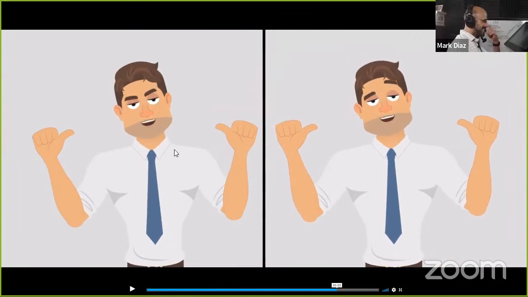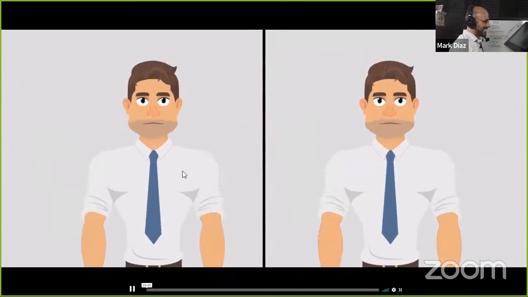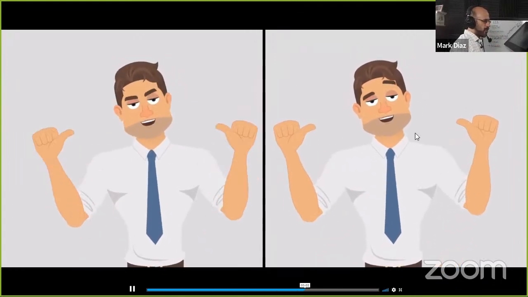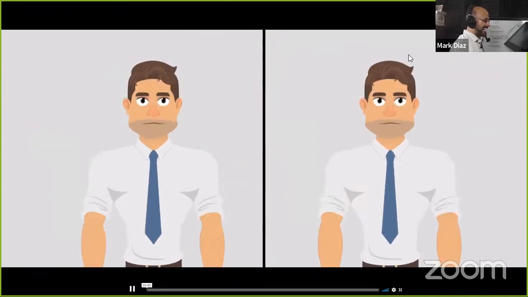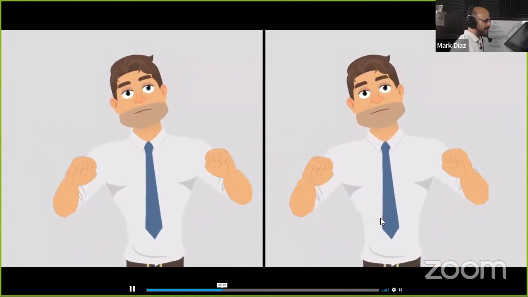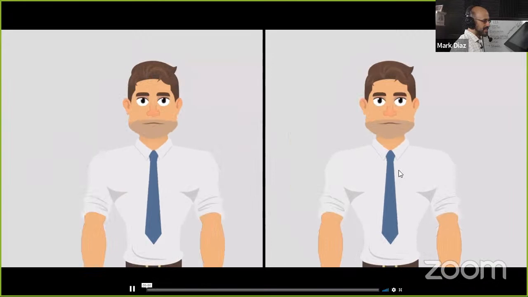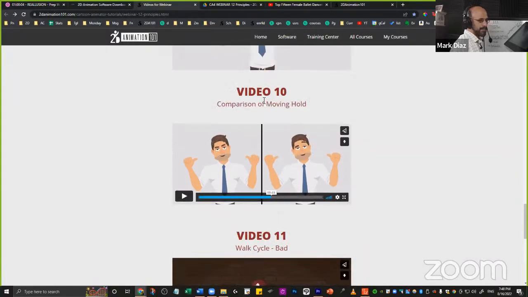Now it looks like he takes a picture or something, and then he holds. You make it look more alive if at the end of the movement I just add a slight movement on this character. Okay, so this is the main thing.